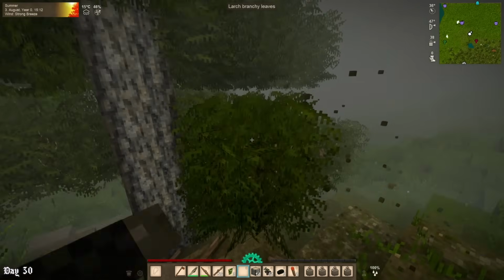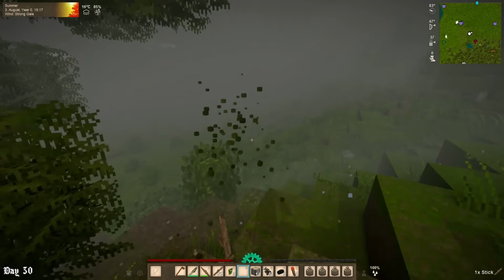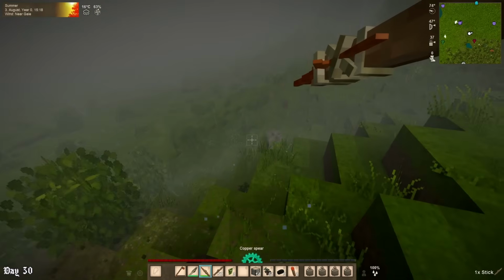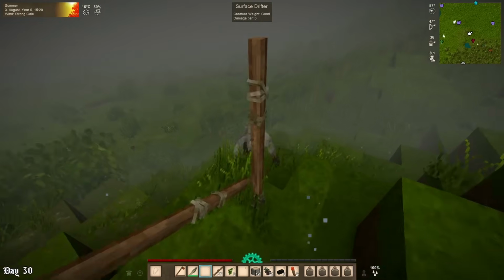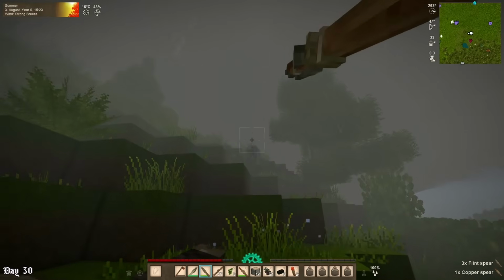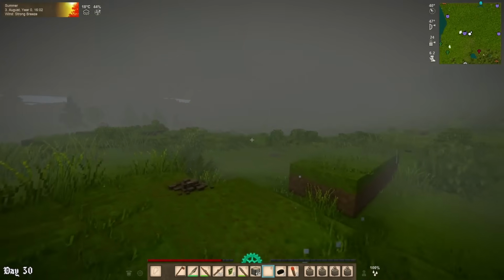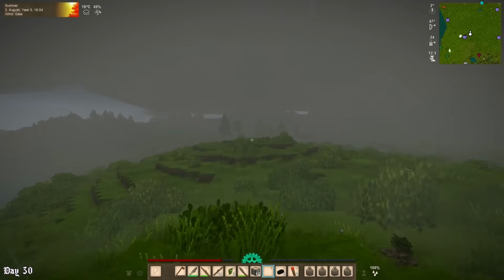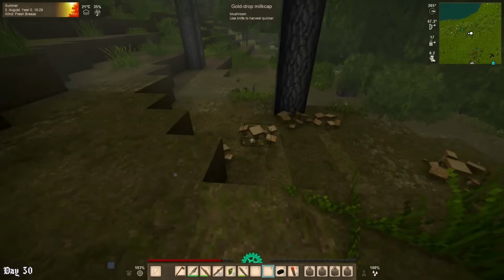I see a drifter over there. Hopefully he won't notice me because I do not want to be bothered. Nah, he knows I'm here. Alright, drifter. I'm about to start honking. I need to go hunting. Like, new objective. Oh, that's right, there's mushrooms here.